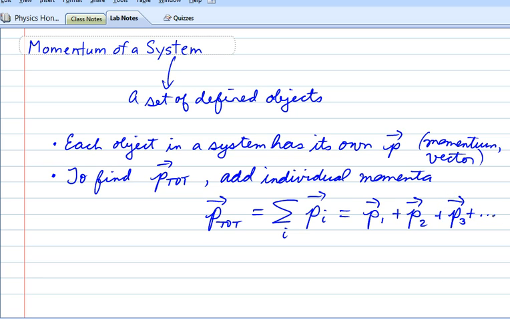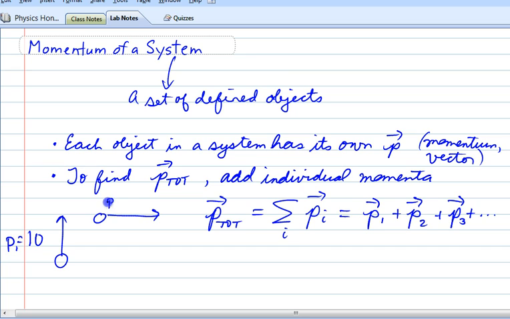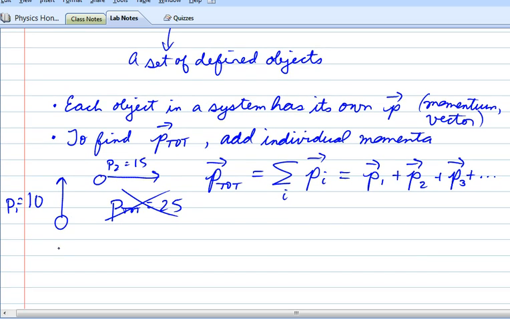The only thing is you have to be careful—we're adding vectors, not numbers. We can't just simply say if one object is moving north and another object is moving east, and if this one has momentum of 10 and this one has momentum of 15, we can't say that the total momentum is 25. That just doesn't work because we're dealing with vectors. First, let's talk about if it's one-dimensional.